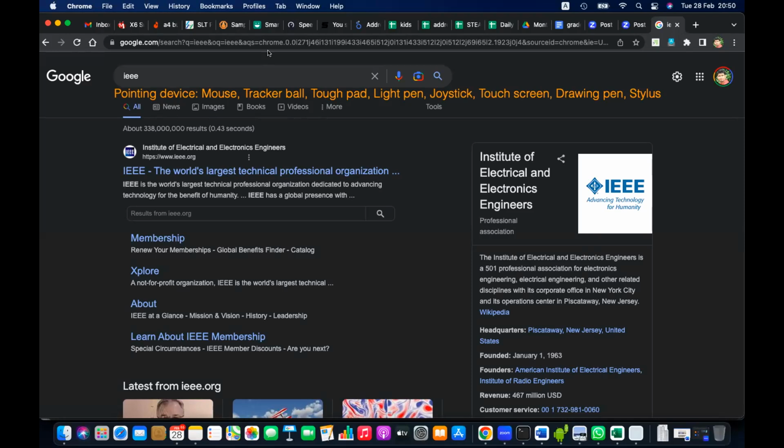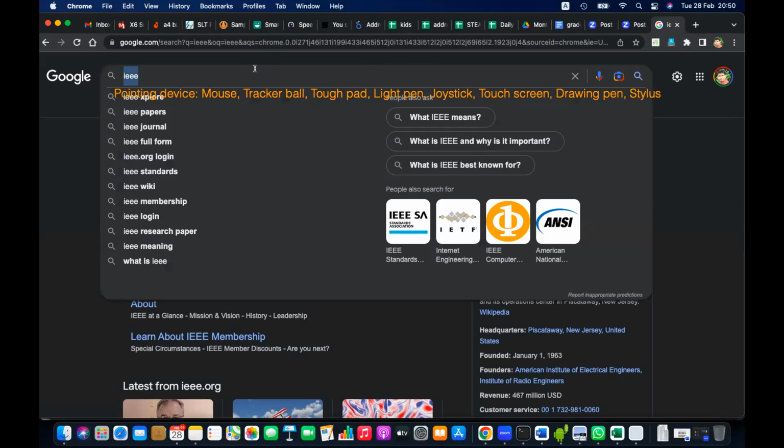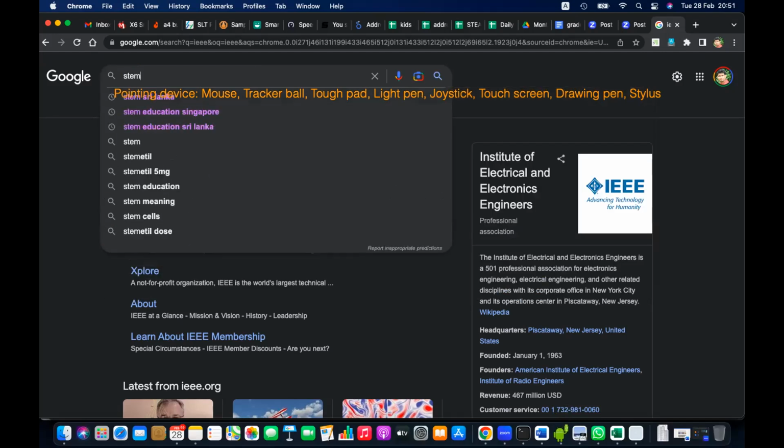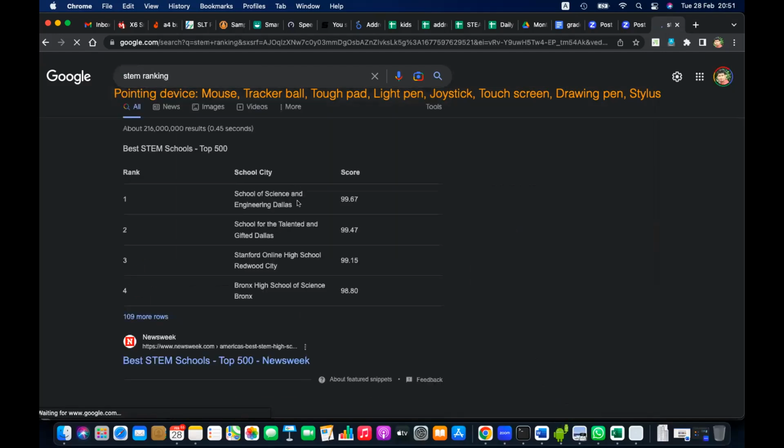Actually, we are not a STEM country even. So don't bother much about what people are telling in Sri Lanka. So what is STEM? STEM means science, technology, engineering, mathematics. See, we are not a STEM country, right?